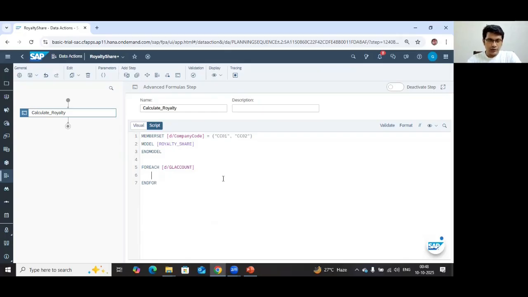So how you can calculate royalty? First of all, you need to define the target. So what is your target? Your target is your royalty GL account. So how you define your target? You need to give a statement called data, and inside that you need to provide the definition of which field is going to change.